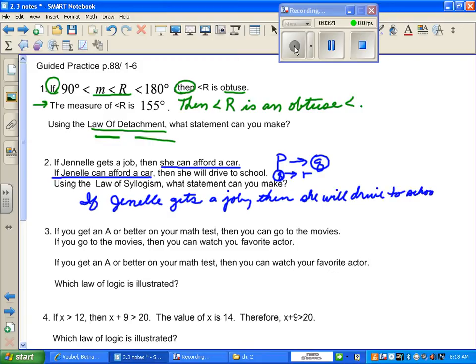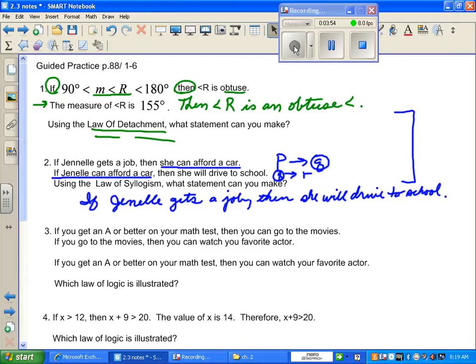So you need to make a conscious difference between these two types of logic. In the law of detachment, you are just making a conclusion. In the law of syllogism, you're setting up a new statement, and it is making a connection between all the statements given. P goes to Q, Q goes to R. Let's just consolidate it and cut to the chase. That's the law of syllogism.